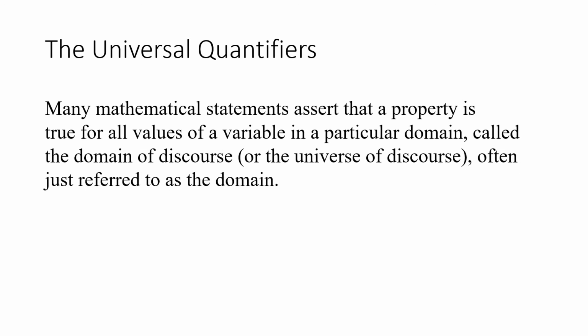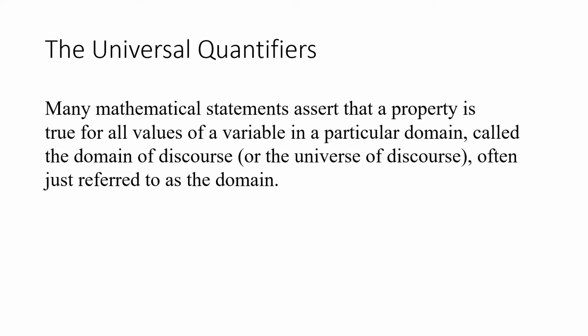Many mathematical statements assert that a property is true for all values of the variable in a particular domain, which is called the domain of discourse or the universe of discourse, often just referred to as the domain. Such a statement is expressed using universal quantification. The universal quantification of p of x for a particular domain is the proposition that asserts that p of x is true for all values of x in this domain.